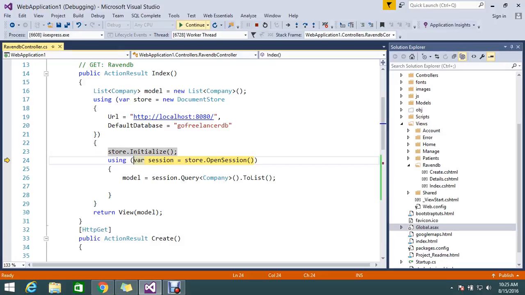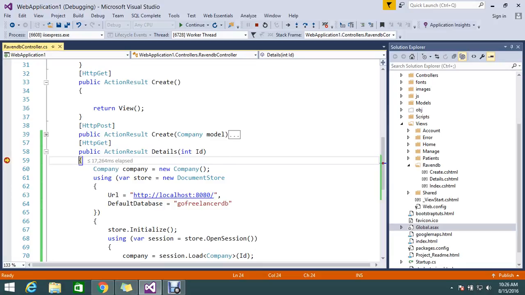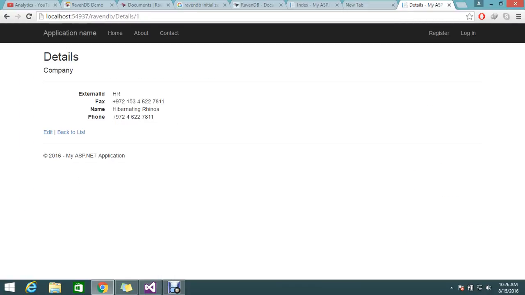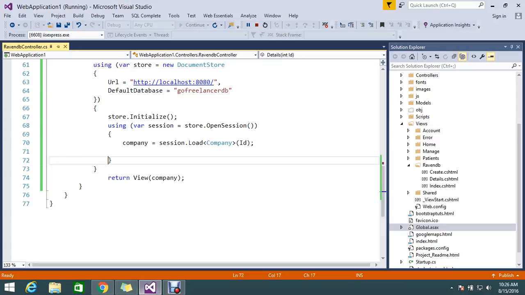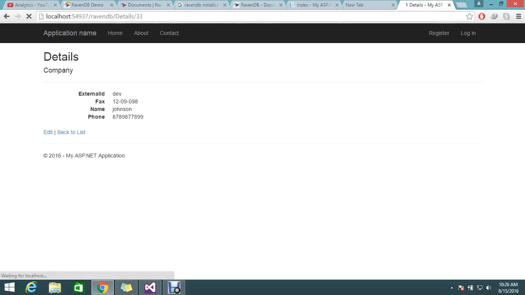So my index page is here. Now if you see, in the right corner you can see the details link. I just go and click this, so I will get the ID. Step into that. Okay, my connection is initializing, my session got opened. Here my model is filled, HR and these things. Finally, continue. I'm able to see the details. So let's remove the breakpoint. Anyway, the functionality is working perfectly, so we'll see all the details. Back to the list.